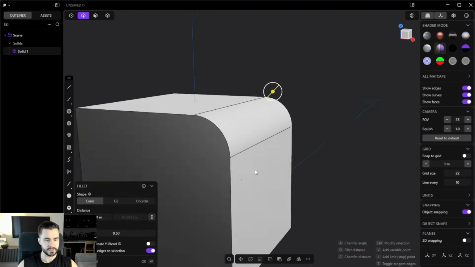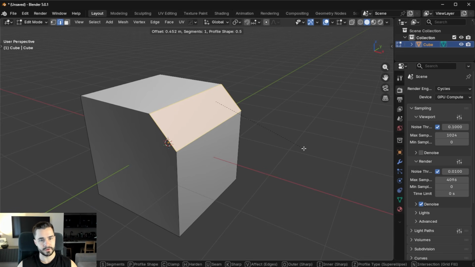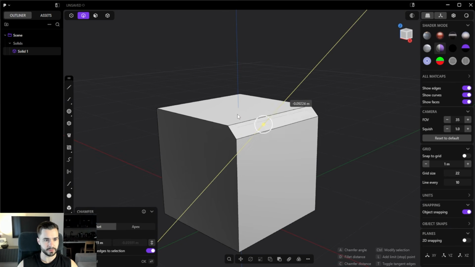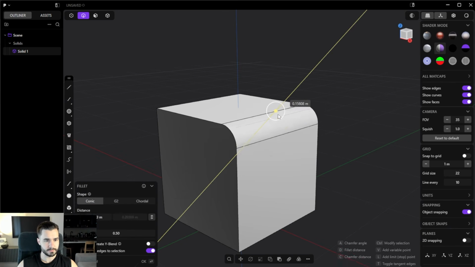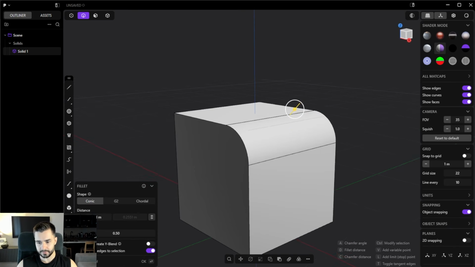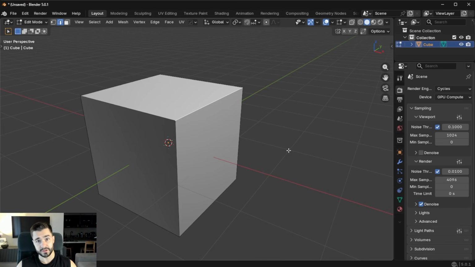Now on a basic shape like this, the fillets are going to be all the same basically, but that is the first result here. That's how you bevel in Blender. In Blender, you'd usually have to add in the chamfer, and for a fillet, you would add in more segments. In Plasticity, there's not really any segments. It's a CAD software, so it's chamfer or it's fillet, right? This is basically an infinite bevel. This is the same thing as if I were to add in an infinite amount of segments. That's why Plasticity is so accurate, right?